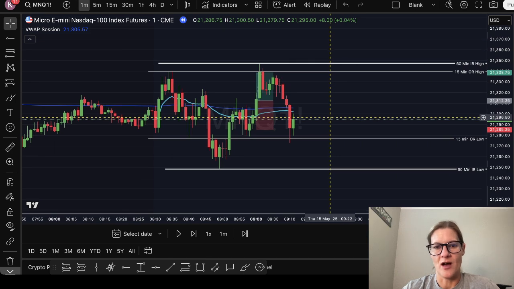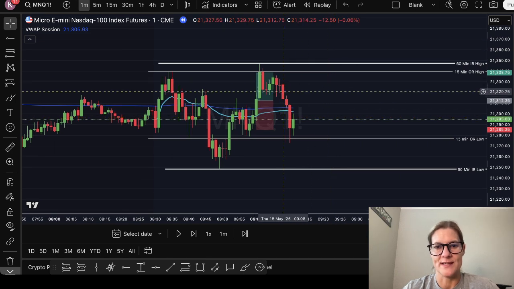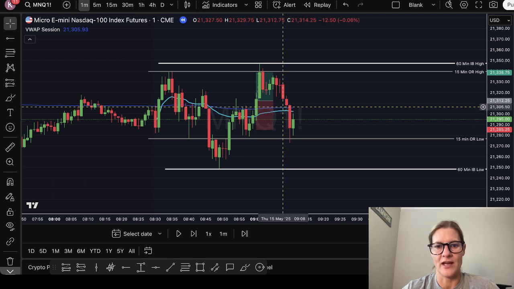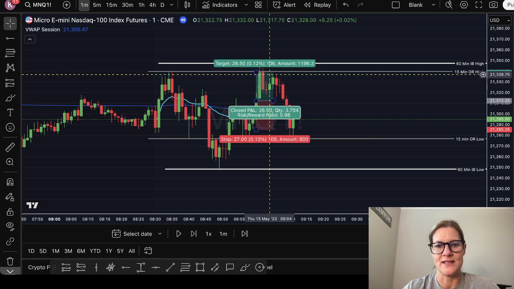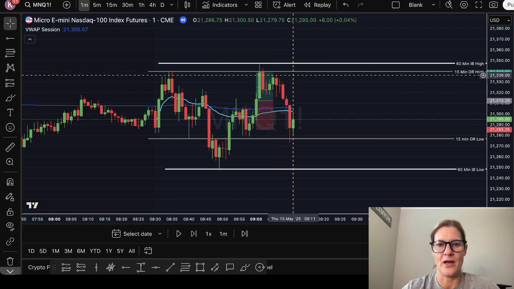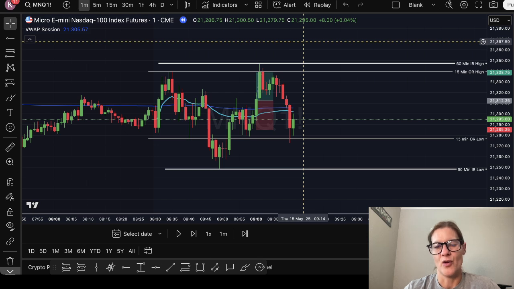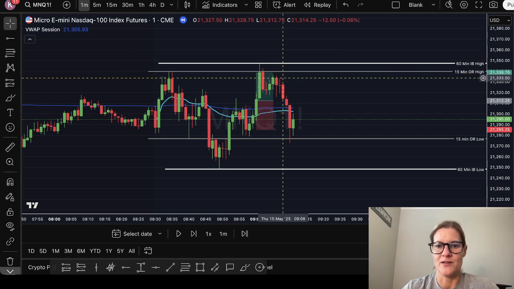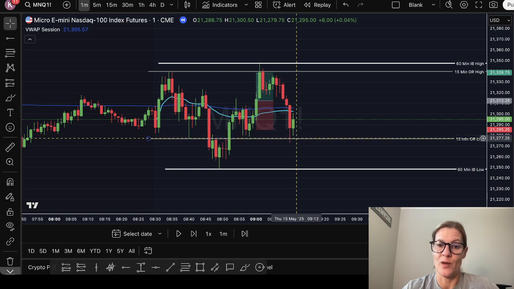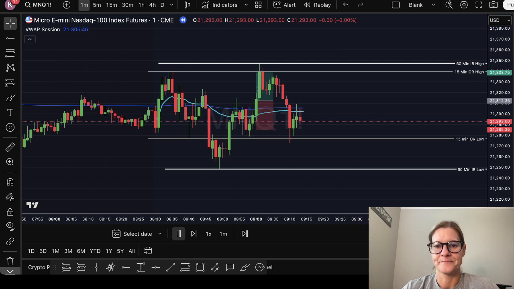I personally would not have taken this trade just because it was still above this New York anchored VWAP and the overnight session VWAP, so it could have easily just come down here and then bounced and gone back up. So the risk to reward on that trade wouldn't have been great for me. But if it's in your trade playbook to take that short, then it would have played out to the opening range low, or the 15-minute low. All right, so let's see where we go from here.